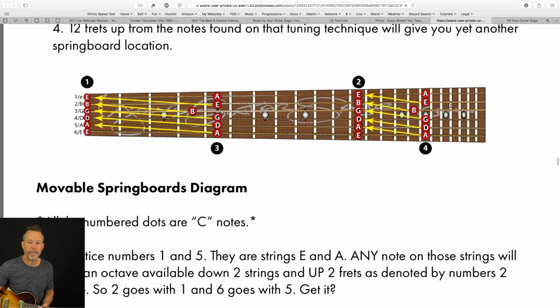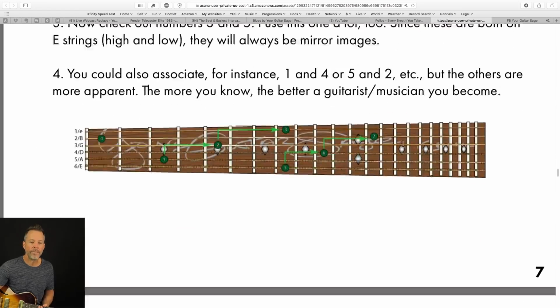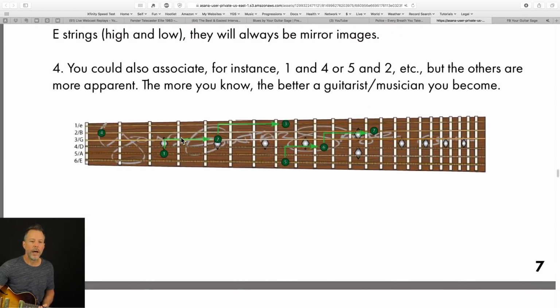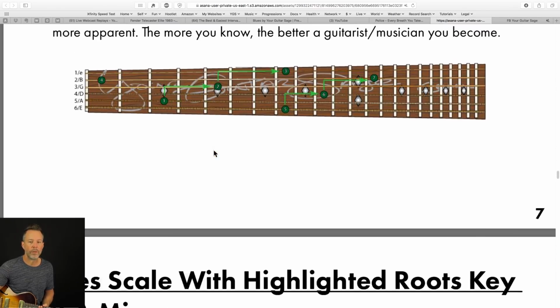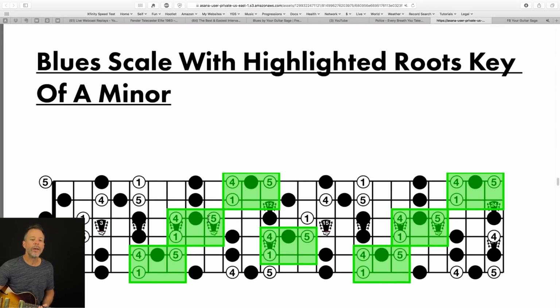This is about tuning, and then you'll see the octave further up. I'm going to drill down with this later on. This right here is what I call the lightning bolt pattern. I also call it 1-4-5, or the octave pattern. We're going to drill down into that. And ultimately today we're going to get to this bit right here.